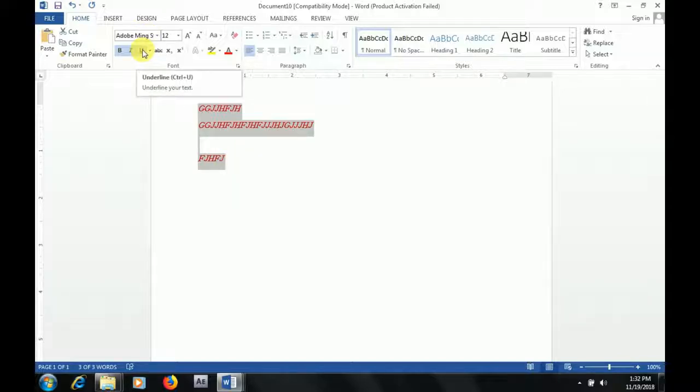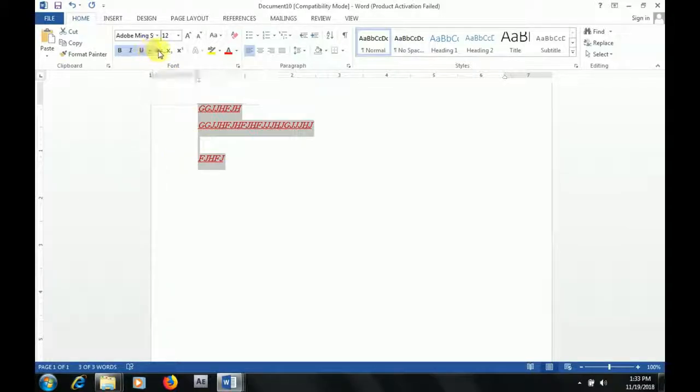So if you want to underline the text, you also click on here, this U, to underline text. Wow, the text has been underlined. All right, so what if you want to strike through this text? It's very simple to do.